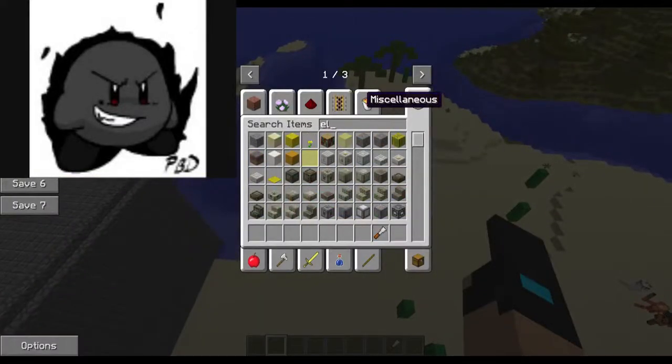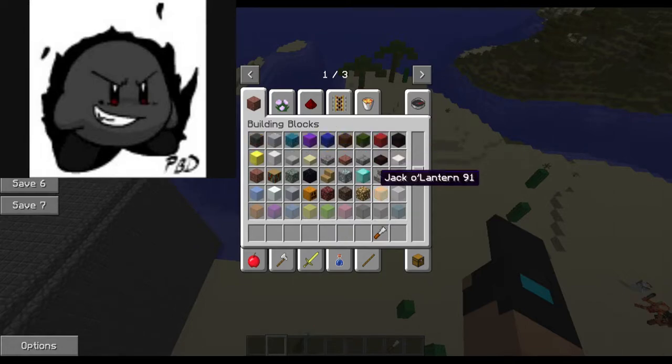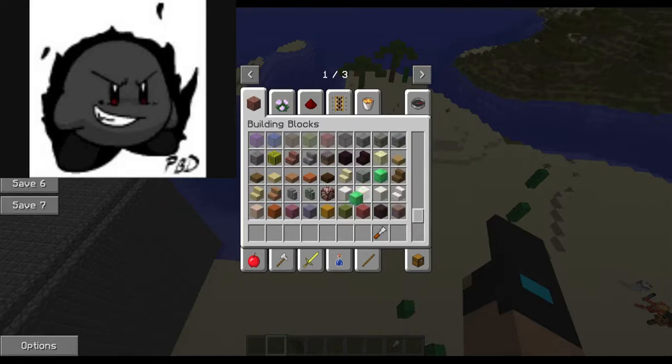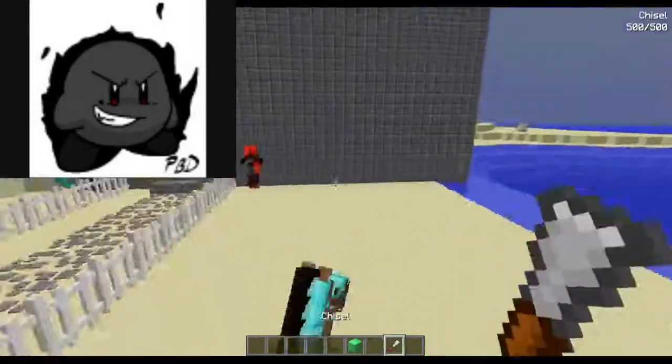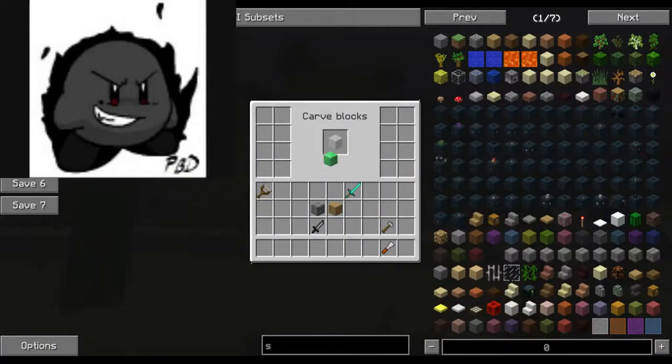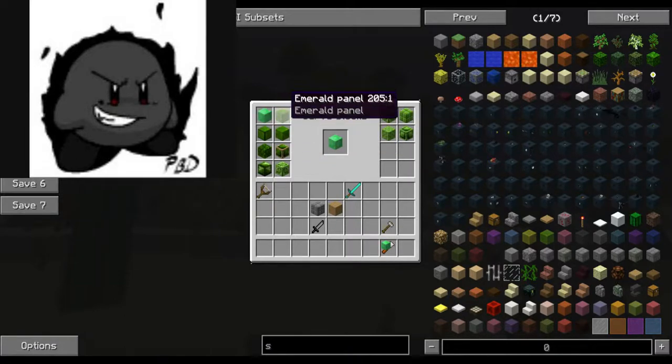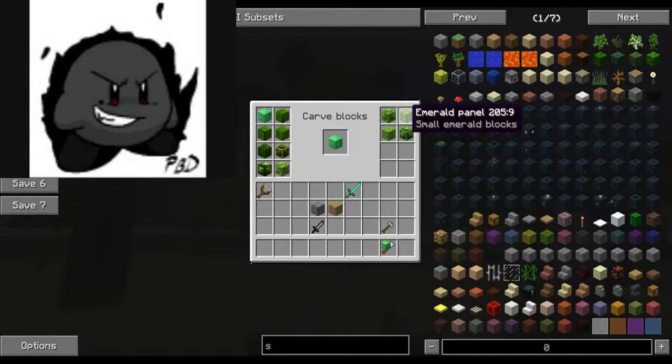So let's get an emerald. I can't spell. Golem blocks. That's a diamond block. Emerald block. Let's chisel. What the heck? Oddly enough, the chisel actually does damage. Yeah, see? What? Oh, this is so cool. Zelda emerald block. Emerald chunk, that's the normal emerald block, emerald panel, emerald and so on. Oh my god.